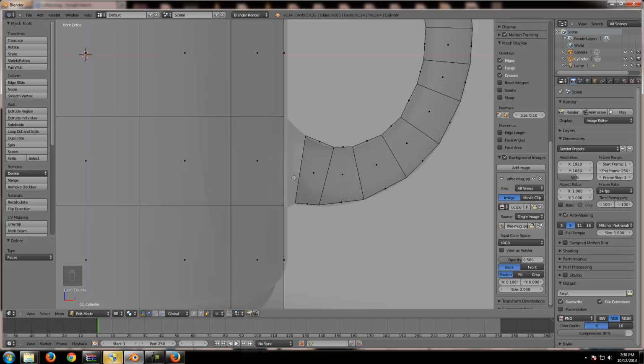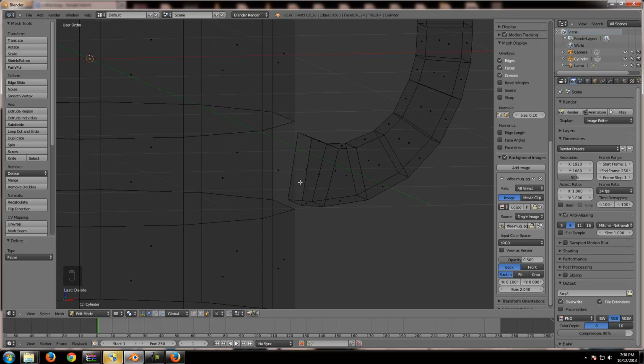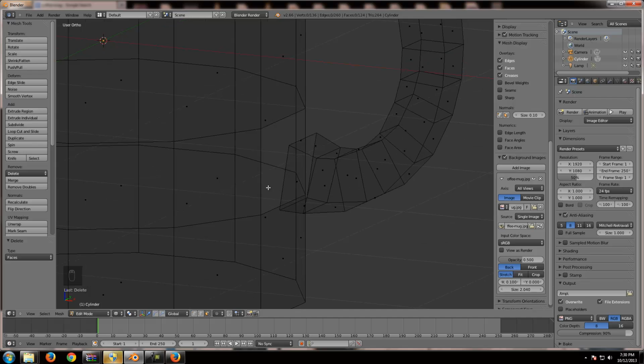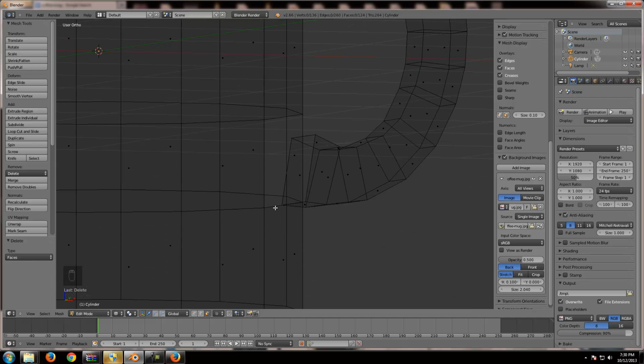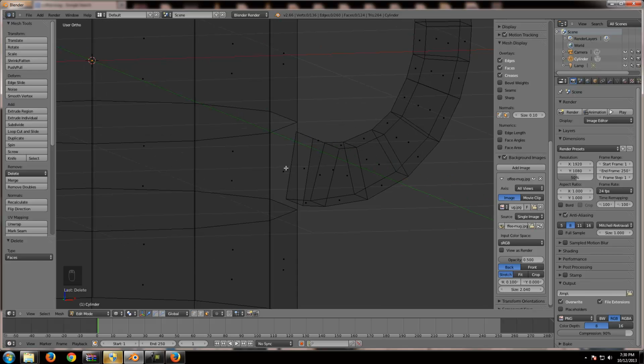So then at this point, I'm going to middle mouse button click and drag my mouse, and you can see this part right here is hollow, and this part right here is also hollow, which is what I want. But now I need to be in edge mode because I'm going to be creating polygons by selecting edges and then joining them together.